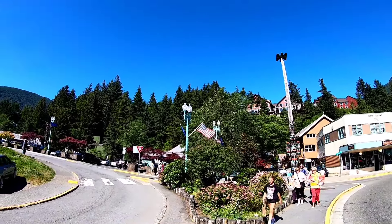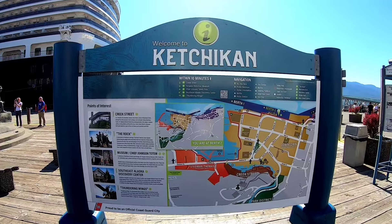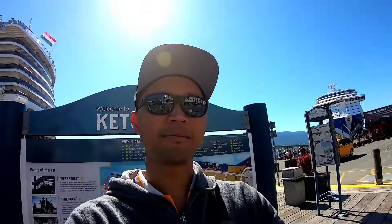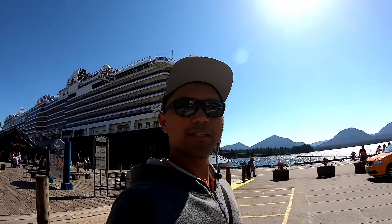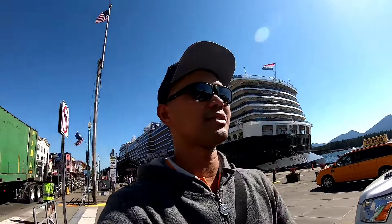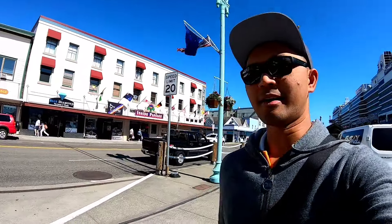So beautiful the view right here and they have little falls right there. That's the way if you want to go to Creek Street. This is the map of Ketchikan. If you want a free tour during the port stop, you can walk around the downtown to see the beautiful view and the nature. You can walk around Creek Street, the river, Rabbit River - so beautiful the nature around here to enjoy the view and also the city. The weather is also sunny today, so I'm heading back to the ship right now.